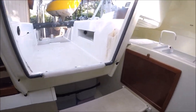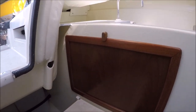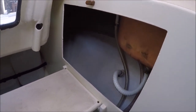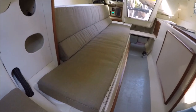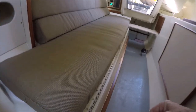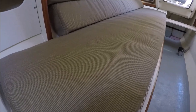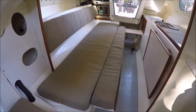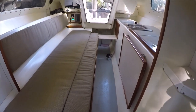Originally it had a small switch panel right here, but I moved it and made this locker access door, so there's more storage there. This settee doubles as a bunk when you fold up the extension and put one of the backrest cushions down there. There's still space to walk through, so you won't disturb somebody if the bunk is open.